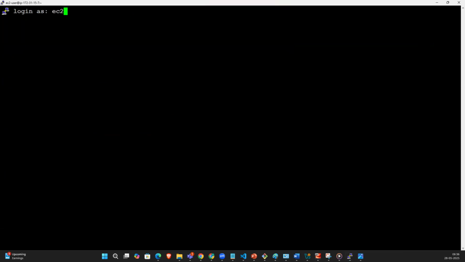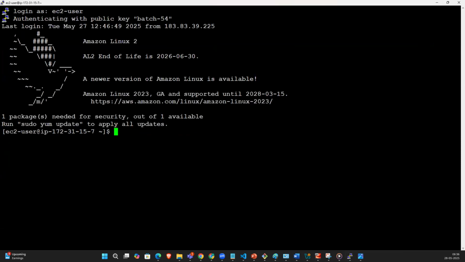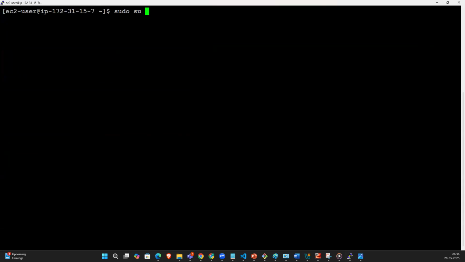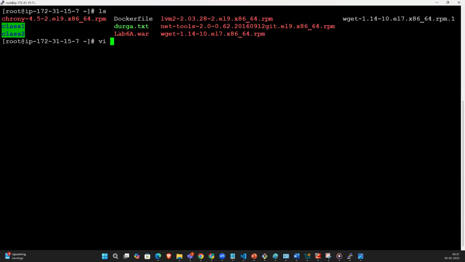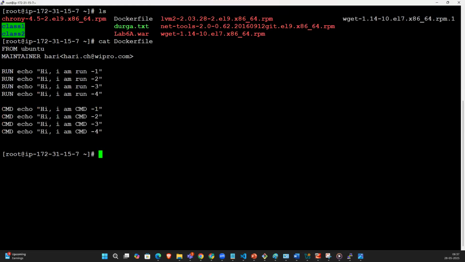On the EC2 instance as the user, sudo, okay. cat Dockerfile.